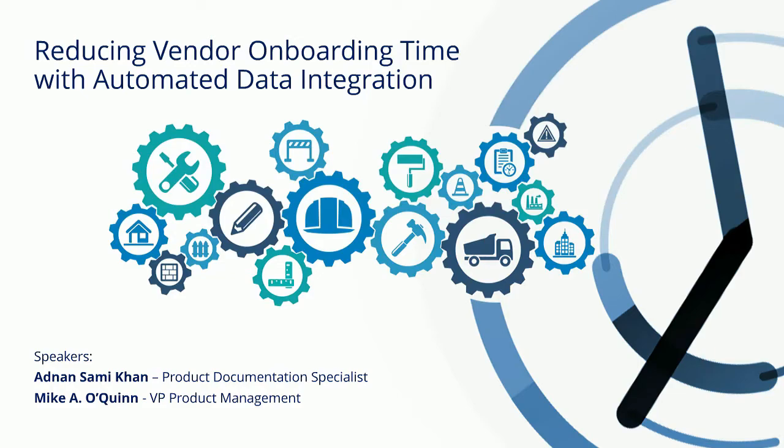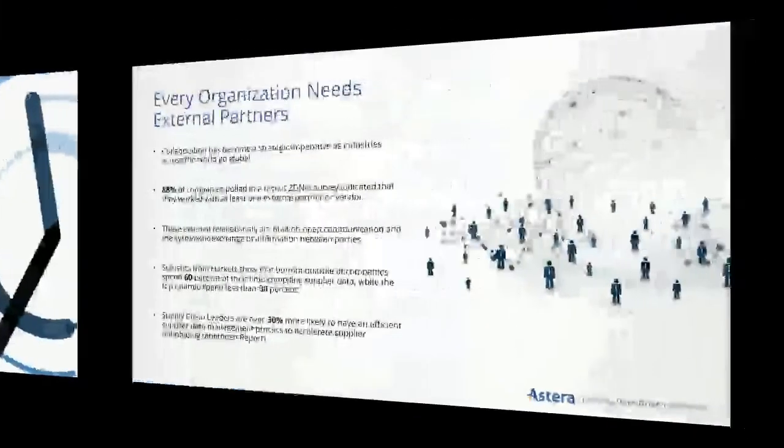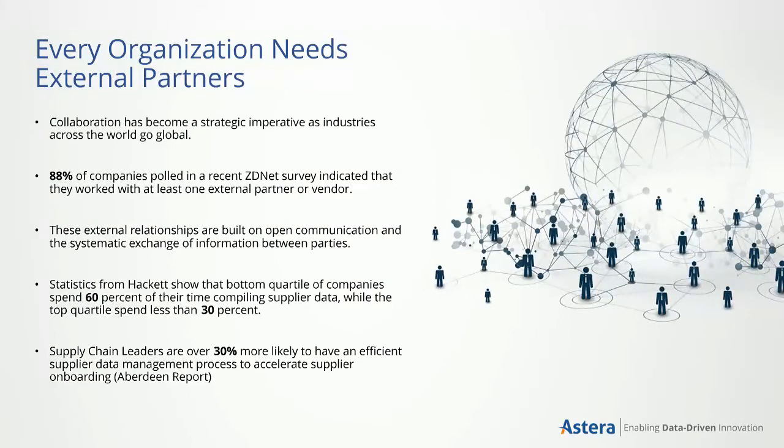So, on to the webinar. Let's start with a little bit of background. In today's globalized markets, most companies operate within dispersed networks consisting of business partners, resellers, suppliers, vendors, and more. These external participants allow businesses to access markets and products that would be difficult to reach through in-house logistics alone. In the process, they can help improve order fulfillment, service quality, and operational efficiency while substantially reducing costs.